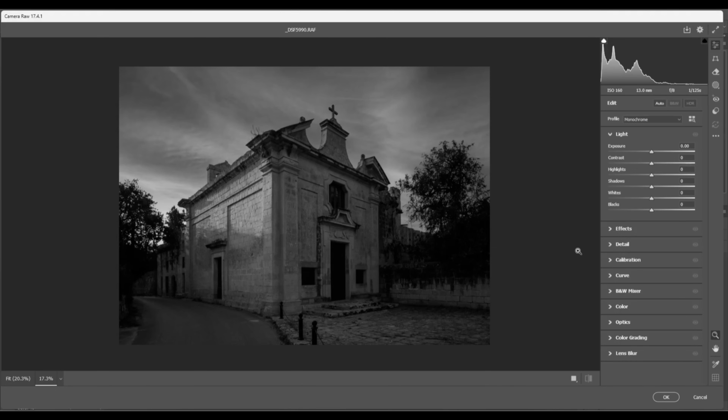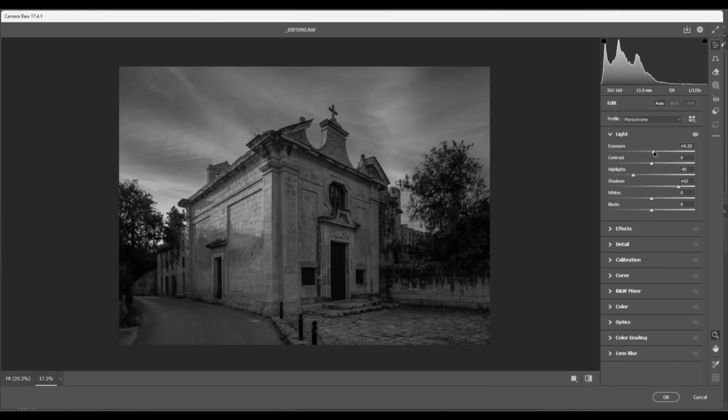So here I'm going to start by using the exposure panel again, and I'm going to increase a touch of shadows to around there to get some more detail in these trees or bushes here. And I'm going to reduce the highlights just a touch, and I'm going to increase the exposure just a bit as well to around there. And here we're going to start off with the masking.